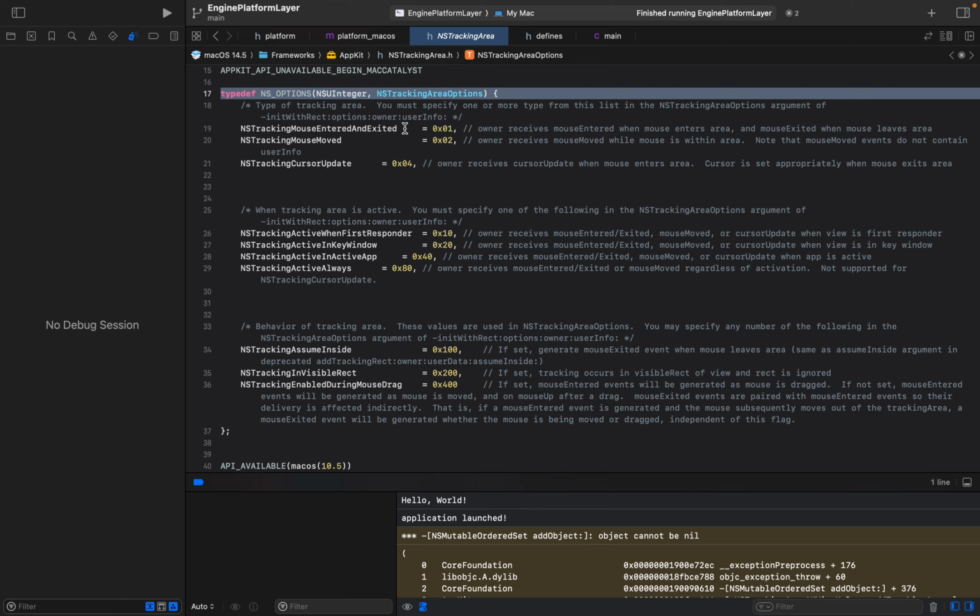Okay, so we're going to take this guy. Then we're going to take one from here, which is this guy. Active in key window, yes. And then do we need one from here? Behavior of the tracking area. These values are used in the tracking area options. You must specify any number of the following. Okay. Assume inside.